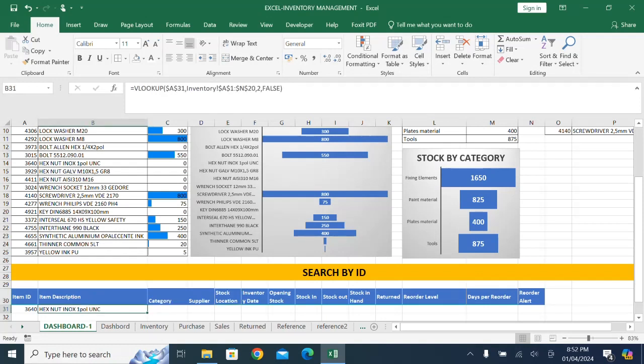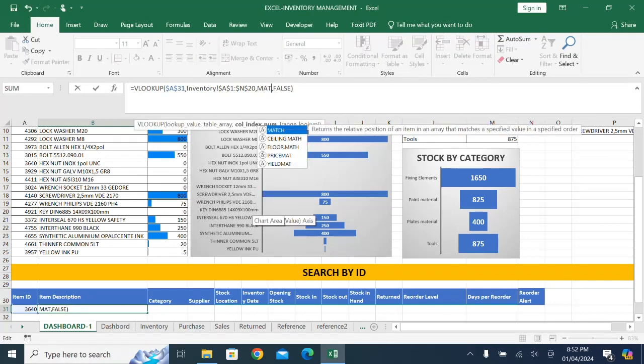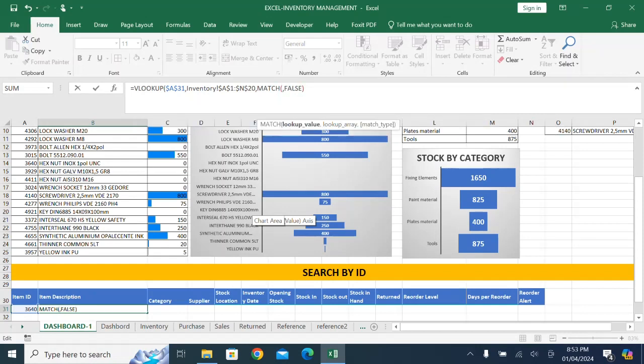So I'll be removing this 2 and I'm using the command match here. Match, open the bracket. It is asking for the lookup value, what I need to look for. I just wanted to look up this item description, comma, where I need to look.